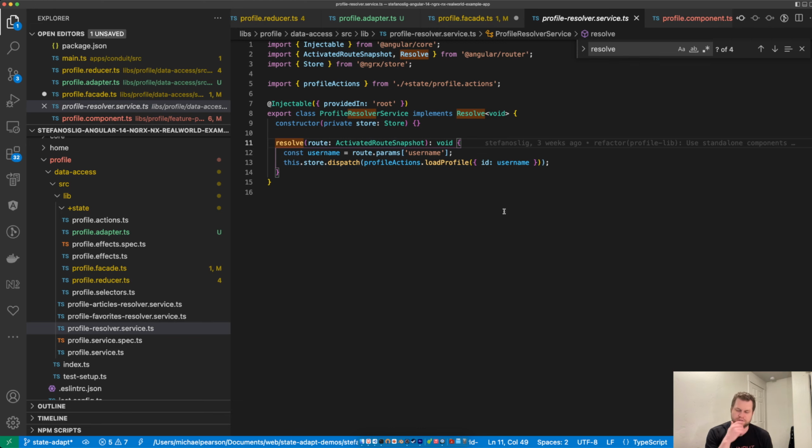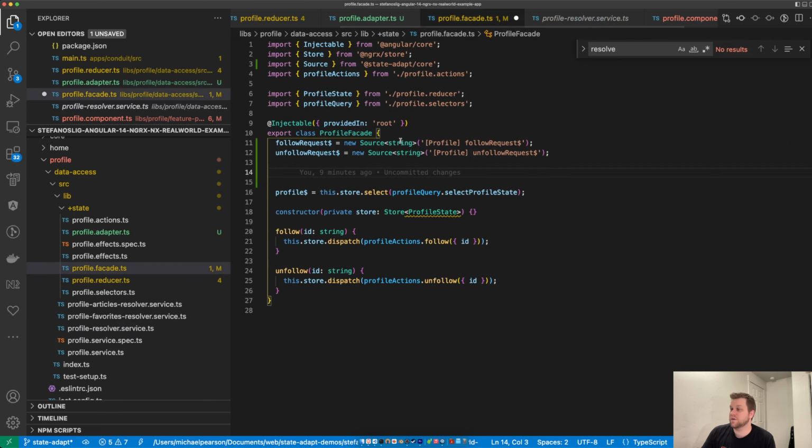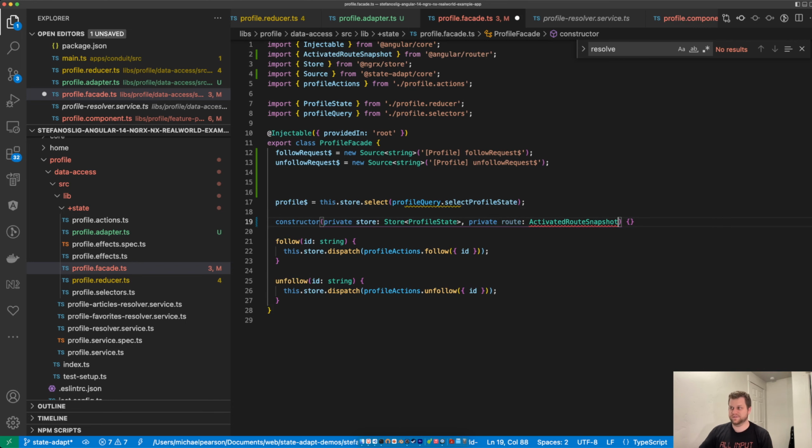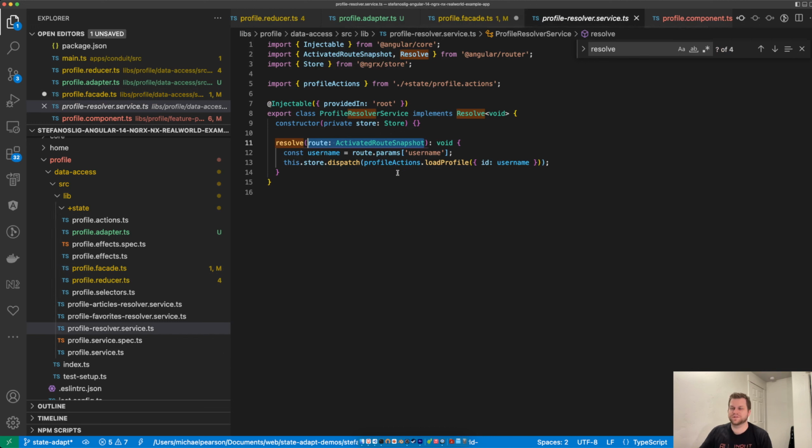So how do I want to do this? I can inject this into the facade. Right. Can I do this? Is this even made available here, or is it only in a resolver?